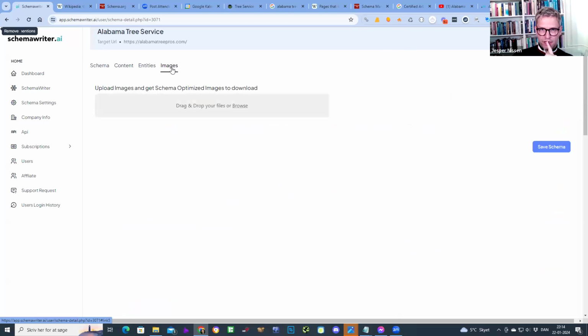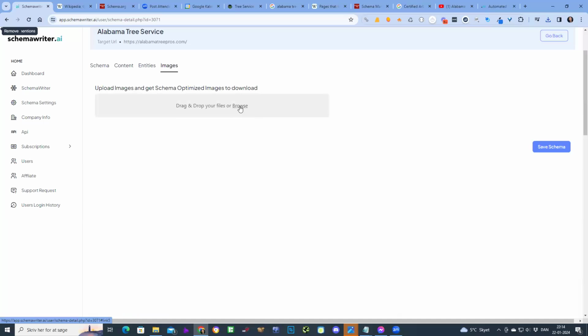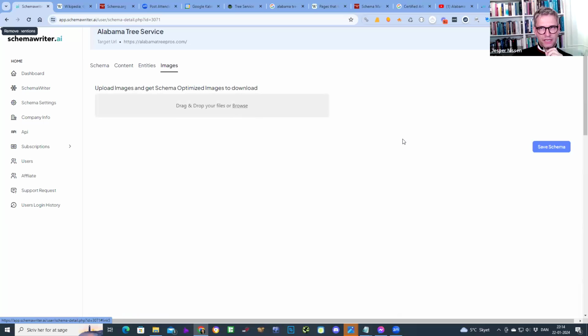And one of the latest features that we just included is that we can upload images, and then we can encode images with the entire schema code. Wow. So you can upload an image here, and then we are going to put all of the schema into the code of the image itself. And I'm not talking about a Photoshop layer, or visible text and all of that stuff. It's going to be inside of the code itself.